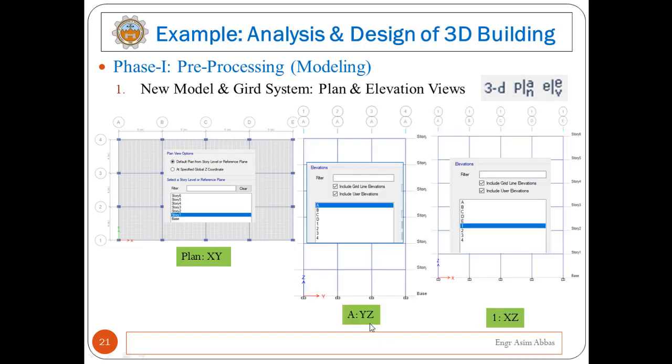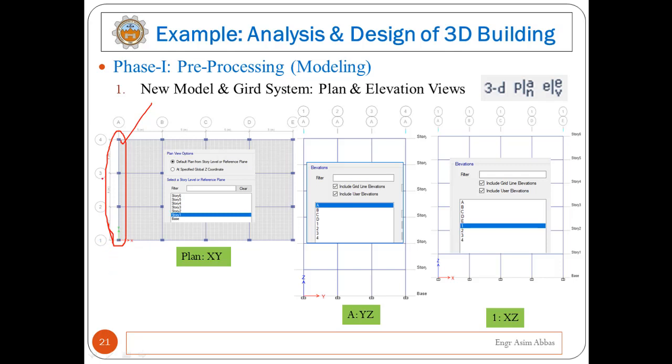Okay, the elevation view will be either in the YZ direction or the XZ direction. When you click on elevation, this window will appear, where you can define the elevation of different grid lines. When you choose a grid line, this elevation will be displayed, and it is the YZ elevation.